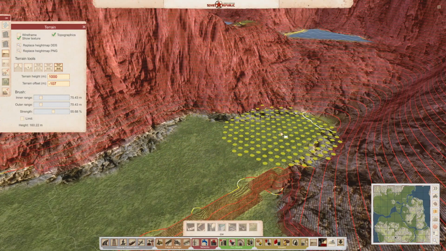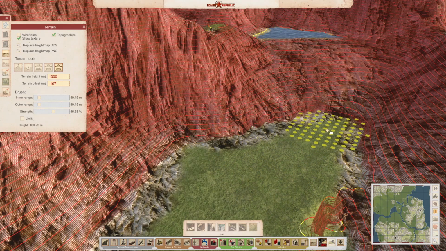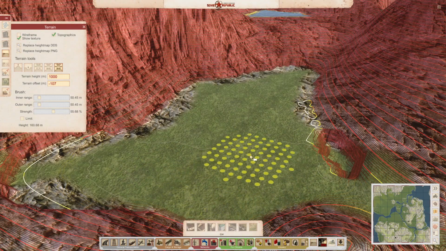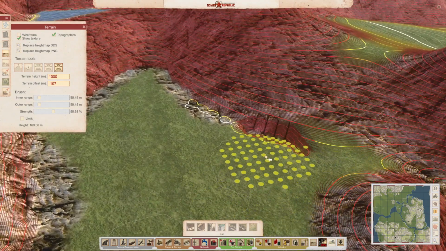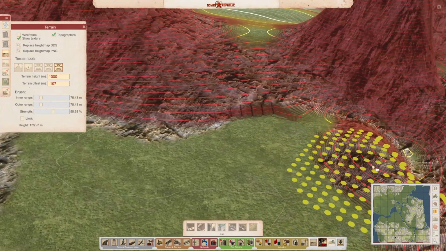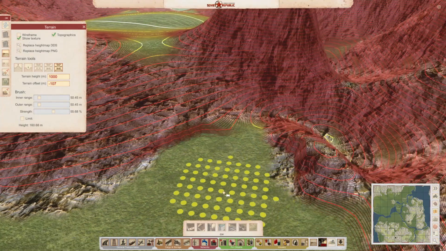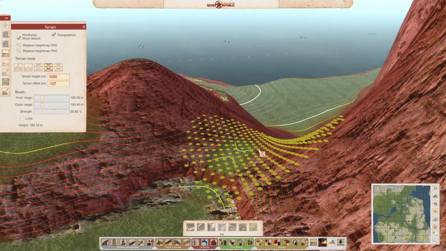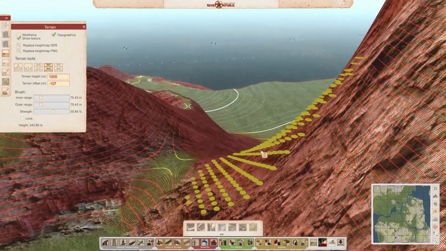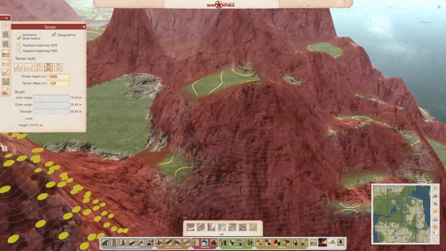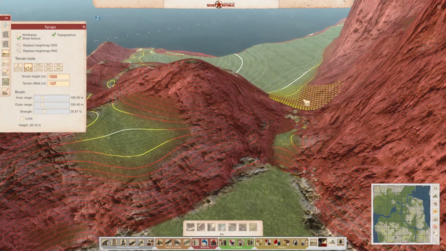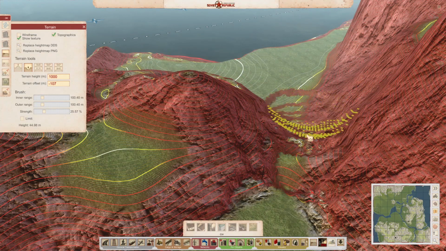One thing I will suggest, guys, is that if you want to create your own custom map, get into the habit of saving regularly. But what I want to do is just create a flat area, which is not the bottom of the lake, but technically the surface of the lake. It's probably the best way to describe it. And what I'm going to do is just flatten it through here. Just smooth this out a bit as well, because I want this to be there. Let me just correct this again, sorry. So what I want it to look like, the lake is actually going to be overflowing into this area here.